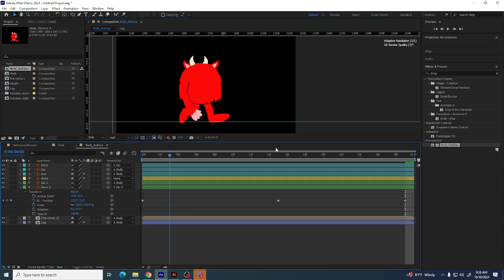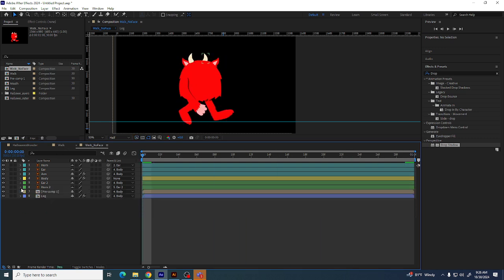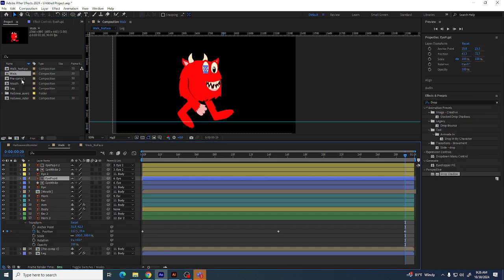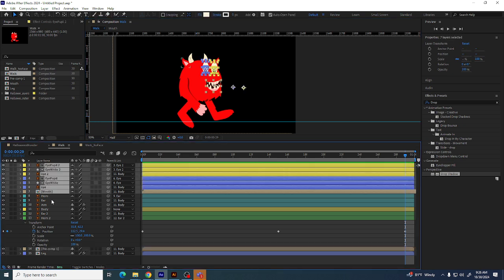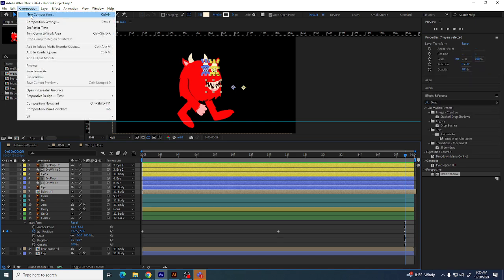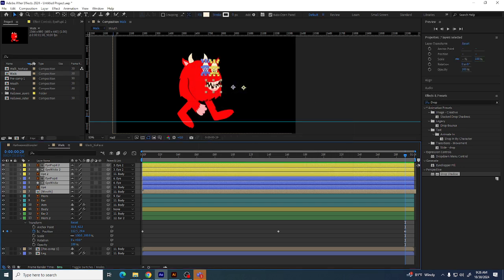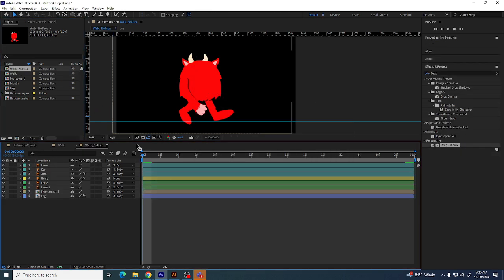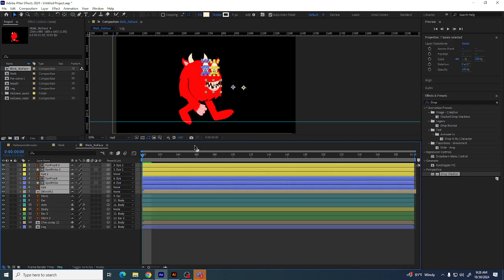So I've got this little template here, and now what I can do is go back to walk and take all these things that I need. Let's go to eyes, all the way to mouth. I'm going to copy this, and let's go to walk no face and paste that back in here. And now what we could do is actually borrow the body.